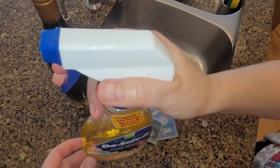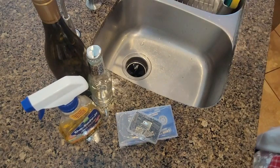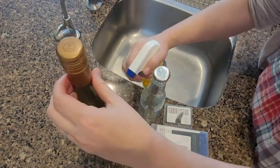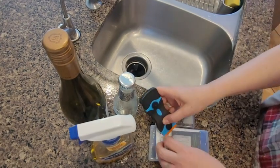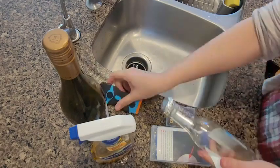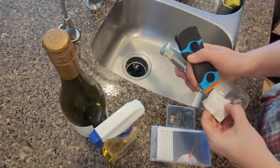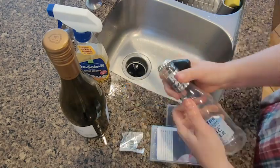Now, with some things, you spray this on and it'll peel right off. Other labels are still a little difficult. You need to let it soak a little bit longer, and it still maybe won't peel off, but it definitely is going to come off a lot easier than it would have if you didn't have this to begin with. So instead of spending hours scrubbing and scraping, you can just spend a few minutes.